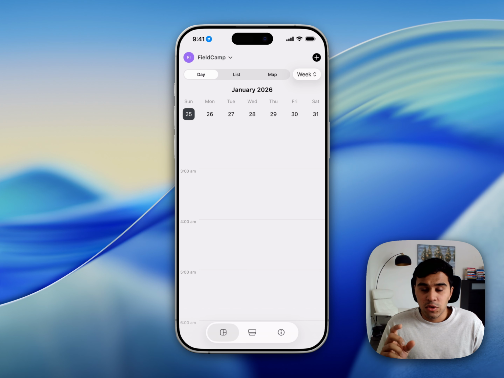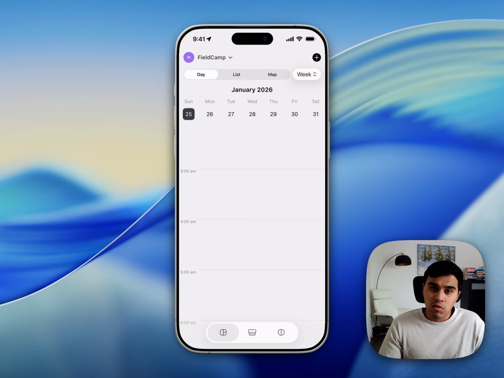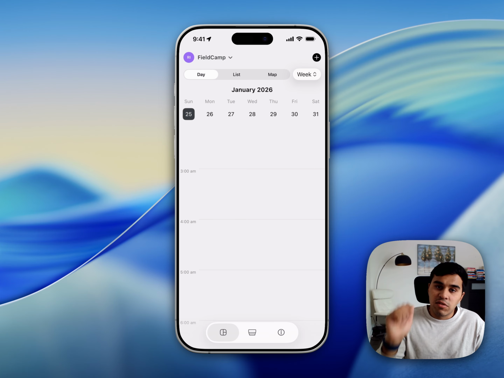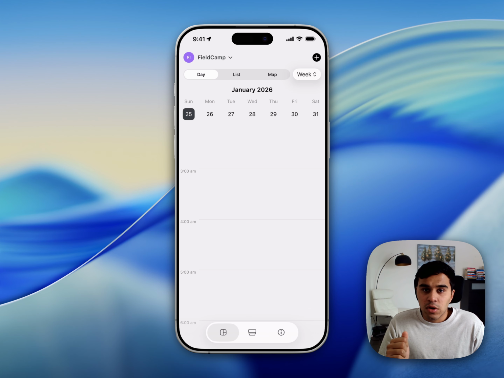Here's where you would need help from your admin. Basically, you would need to be added as a technician in an account by your owner, the CEO, or the admin of the account. What I mean by that is they will go into their FieldCamp dashboard, add your email ID, and generate a password and then send it to you. If they choose to send you a password over email, you'll get an email from FieldCamp saying, hey, you have been invited to join XYZ Business's workspace, and you're just going to follow the steps from right there to set up your account.